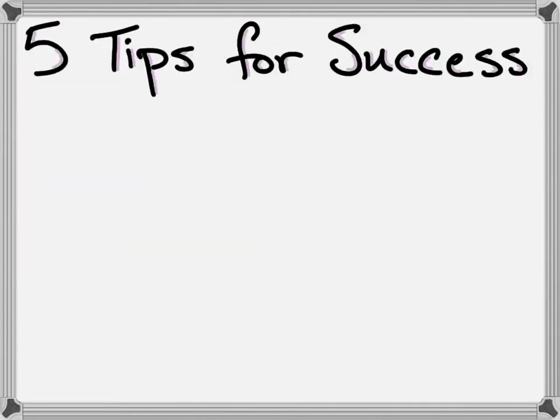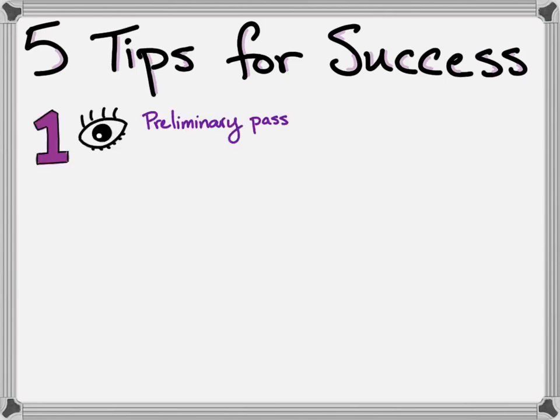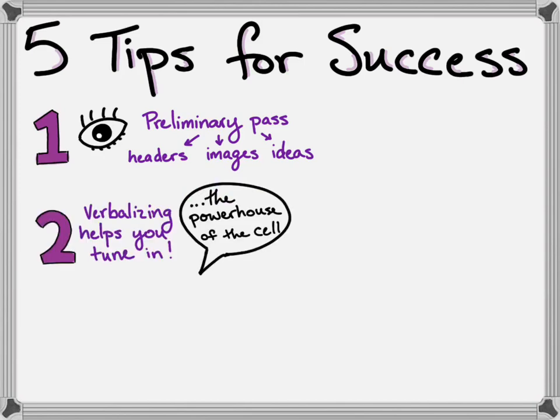So here are 5 tips that might help you be less frustrated and more savvy. First, skim the text. That means using headers, images, and big ideas at the beginning or end of sections to find the general flow of ideas. Second, talk through the ideas with a pet, a parent, an empty room, a sibling, a goldfish, or imagine you're talking to the author. Verbalizing ensures you don't zone out during your skimming.